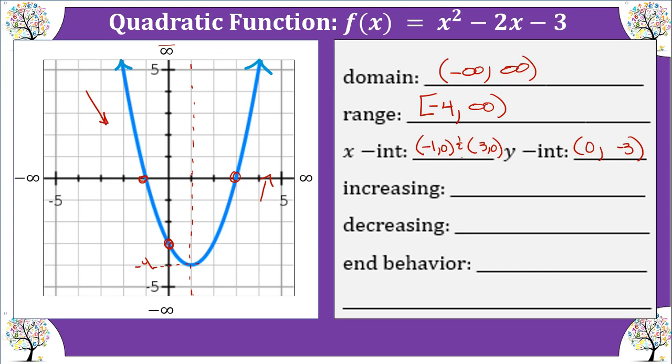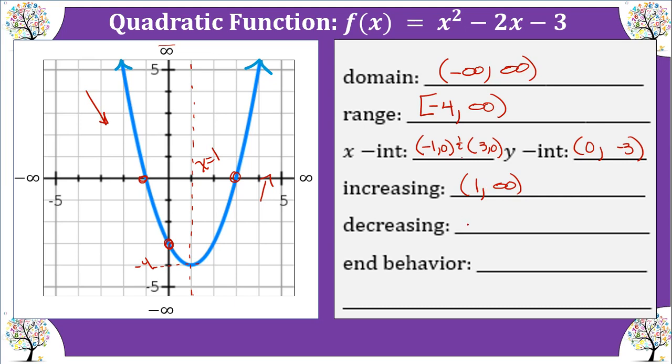My x value at x equals 1 is where it changes from going down to going up. So the increasing is going to start when x is 1, and then it continues to increase all the way to positive infinity. So these are the x values. This interval is what causes our graph to increase.